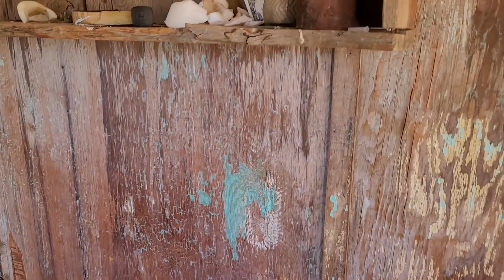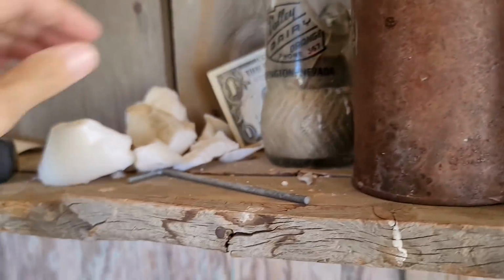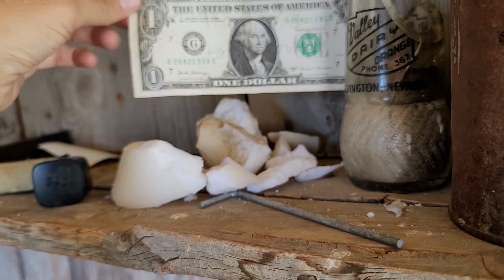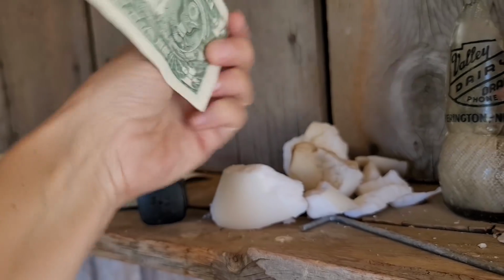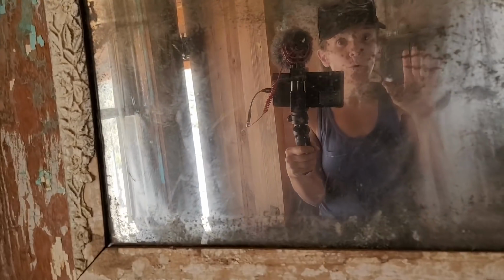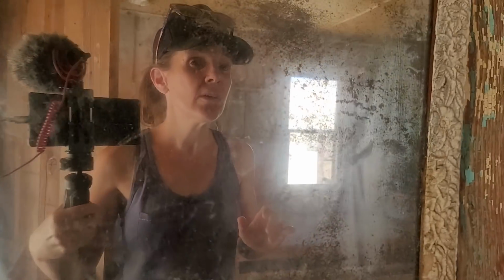Oh, there's a dollar bill. Another one of those cool dairy bottles. I wonder why there's a dollar bill in here. It's weird. Huh? Leave it right where I found it. Oh, look at this cool old mirror. Oh my goodness. Ooh, I am a spirit from the past, come to haunt you. Okay, wow. Well, I would say in this case, the Papa Bear's cabin was definitely the coolest. So this ain't no 3 bears.